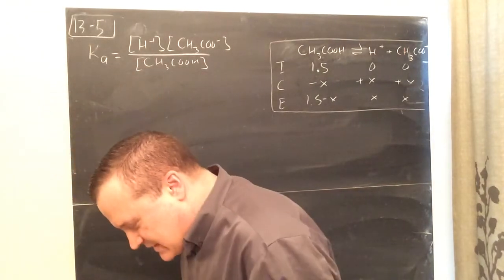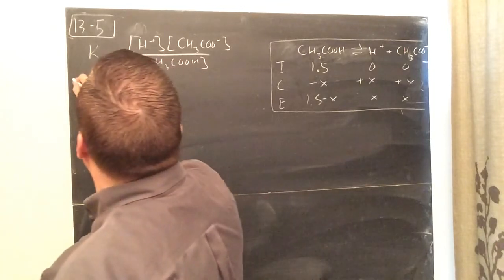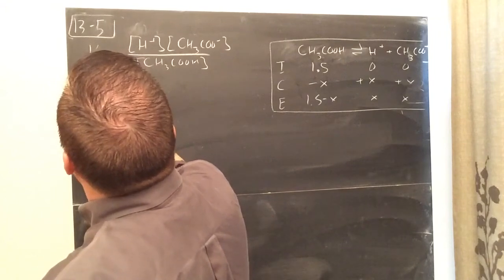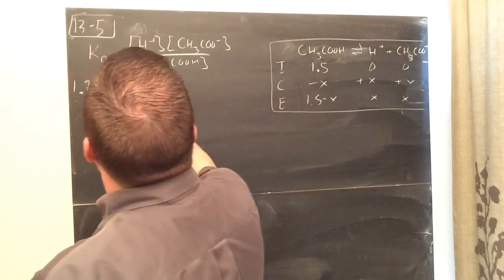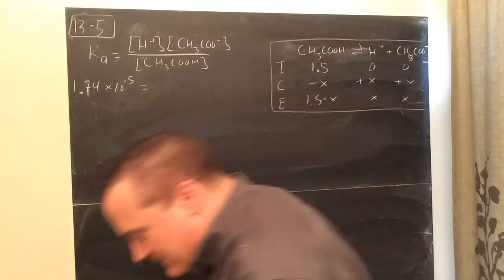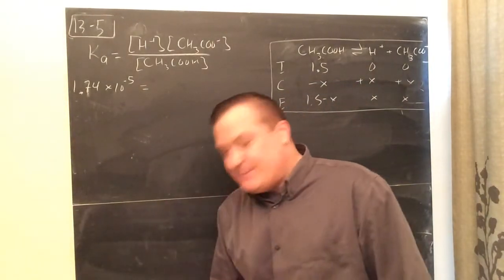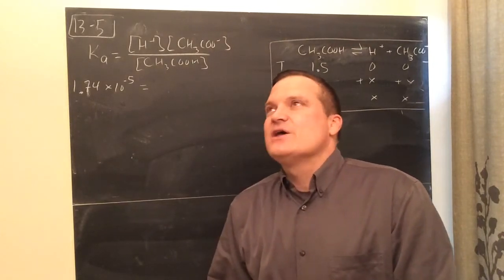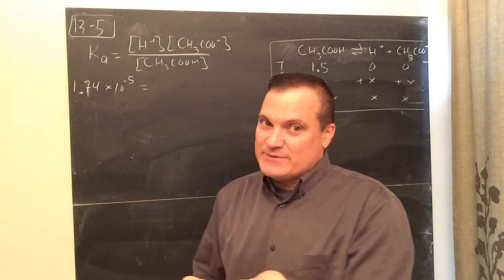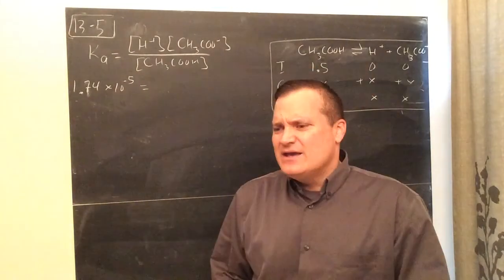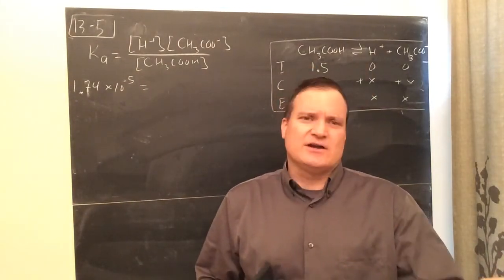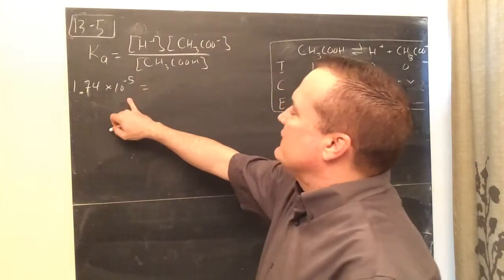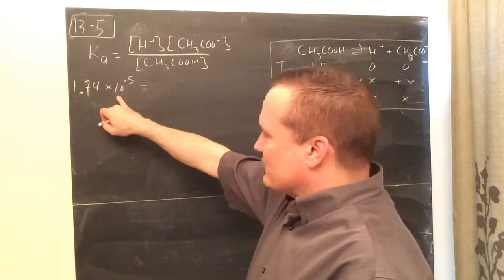Now the Ka value is given to be 1.74 times 10 to the negative 5. I always say 1.8 times 10 to the negative 5, but oh well, it doesn't matter. We can use this number. Oh, you know why? Because the Ka depends on the temperature, and we didn't state the temperature in this problem. I think at 25 Celsius it's 1.8, but it changes with temperature. So you might say, in this problem it says 1.74, but I saw another problem that said 1.82, because remember, it changes with temp. But they're not going to do a change in temp on you. Whatever they give you, use it.